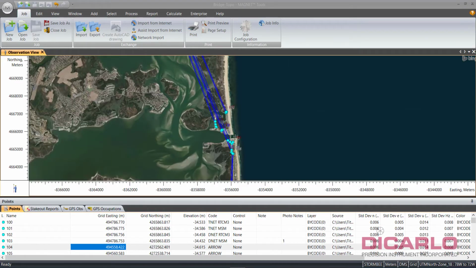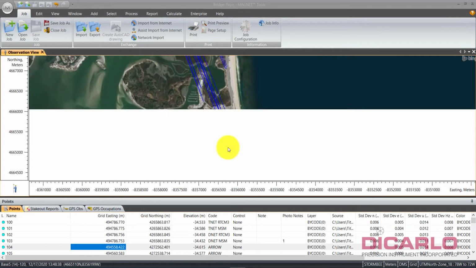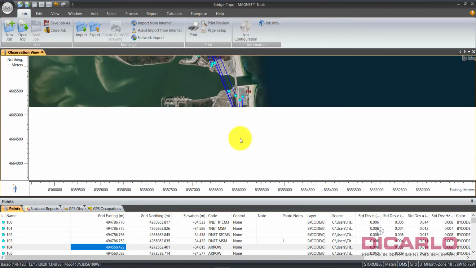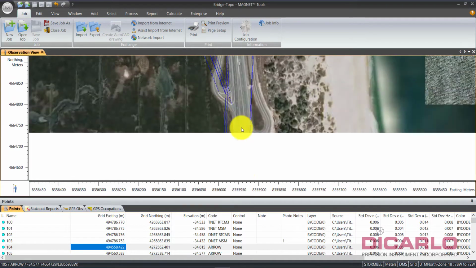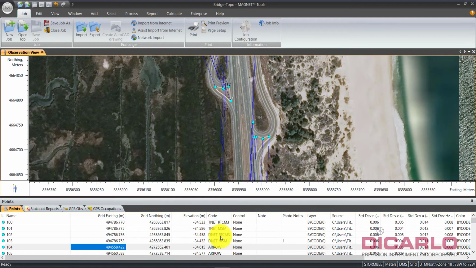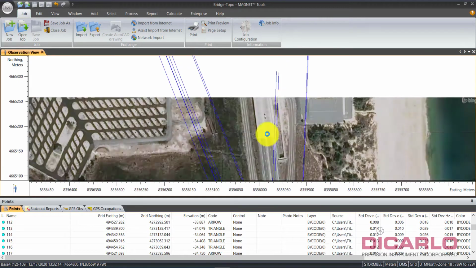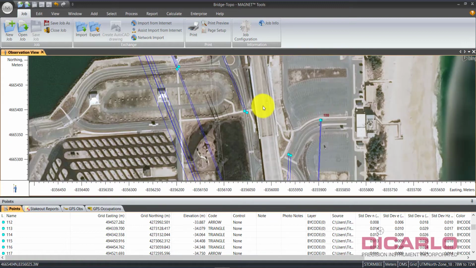Okay, so let me show you where I actually recorded GPS positions. This is the same bridge I drove with the BeeMobile. I marked some arrows, top of curbs, manholes, and triangles that were actually around here, something that I thought the BeeMobile would have picked up. So I have the coordinates.